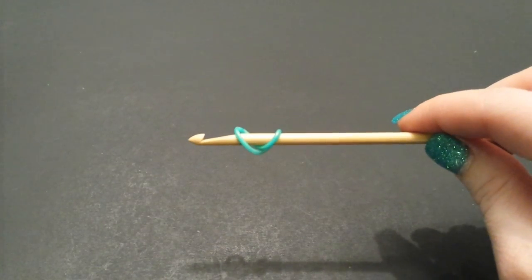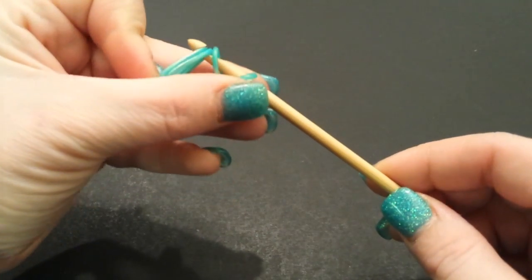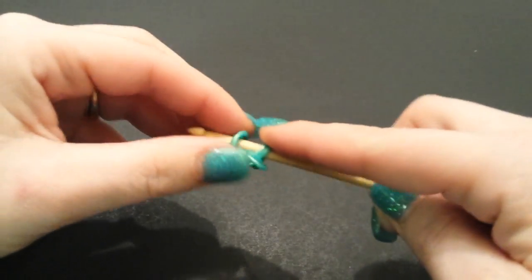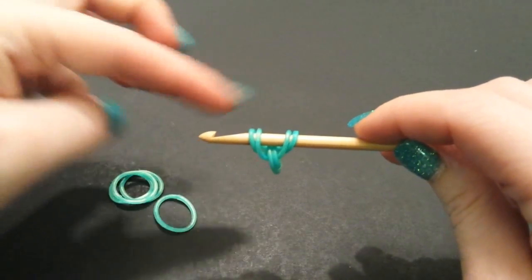Now we're going to grab 2 more bands. I'm going to stick with the same color. And we're going to pull that through the cat band and then reattach, like so. So now we're going to add on sets of 3 to each side here.